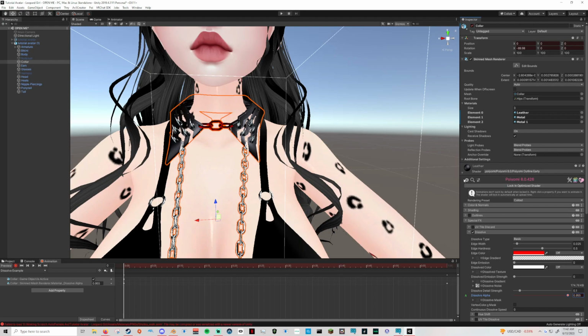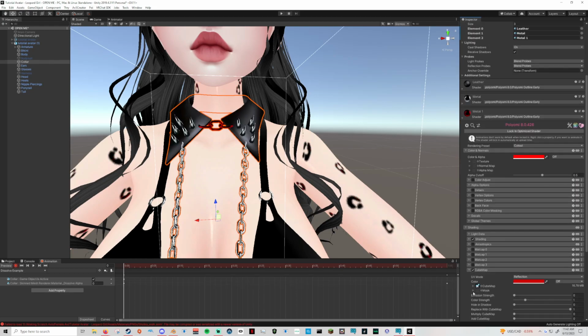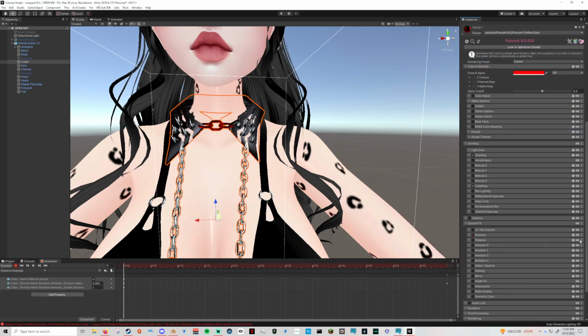Oh, but see, I didn't add it to the red, so let me add it to the... oh goodness, go away. I don't remember what that used to be. Okay, there it goes. Come here. I know I said I was going to do either-or toggles. I never claimed to be... I shouldn't have done that. Stop recording. Dissolve. Paste. Continue recording. Yeah, I never said these tutorials were going to be the most professional.